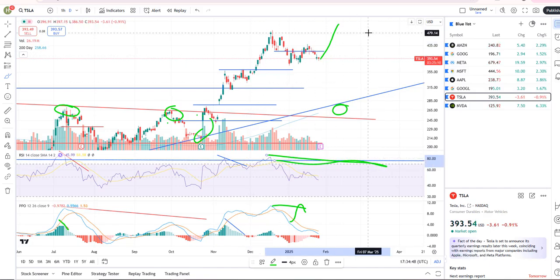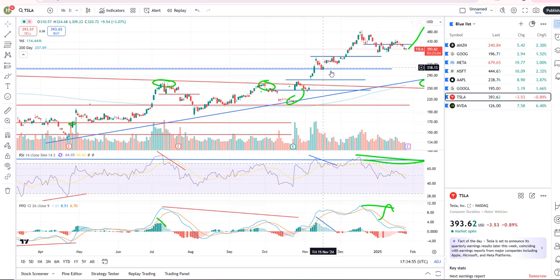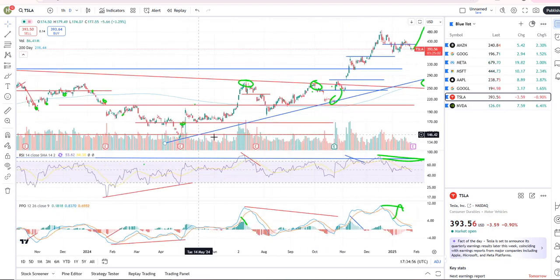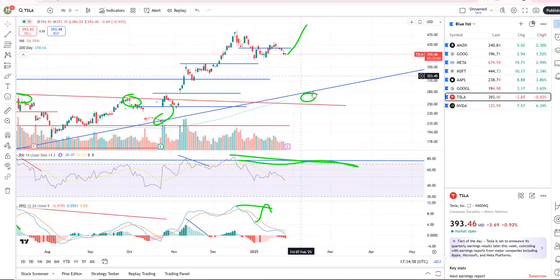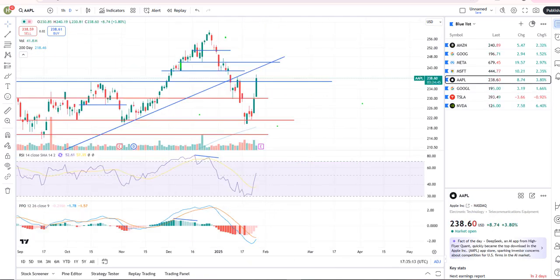I can easily see that pop up, put in a new high, and then build that divergence. At that point, we'll be looking for sell signals. Or it could drop down to this support area, which looks to be this uptrend line I've marked in blue, hold that support and the 200, and then rally from there. So I'm not going to take a trade on that one into earnings. It's not clear, so we'll move on.